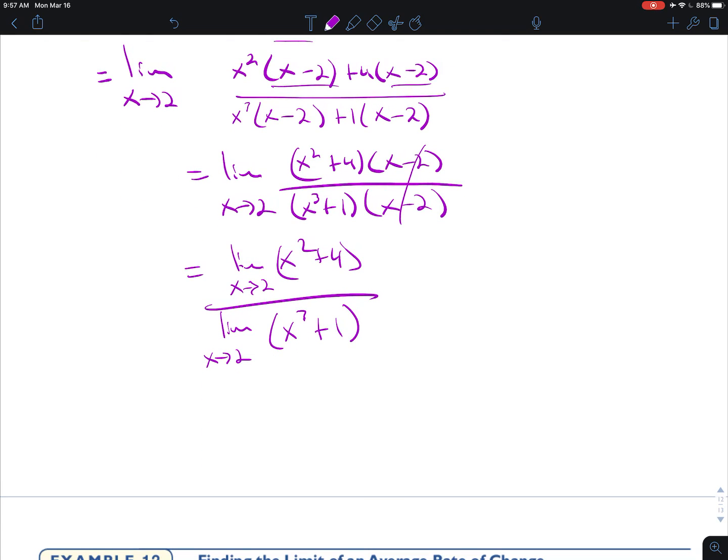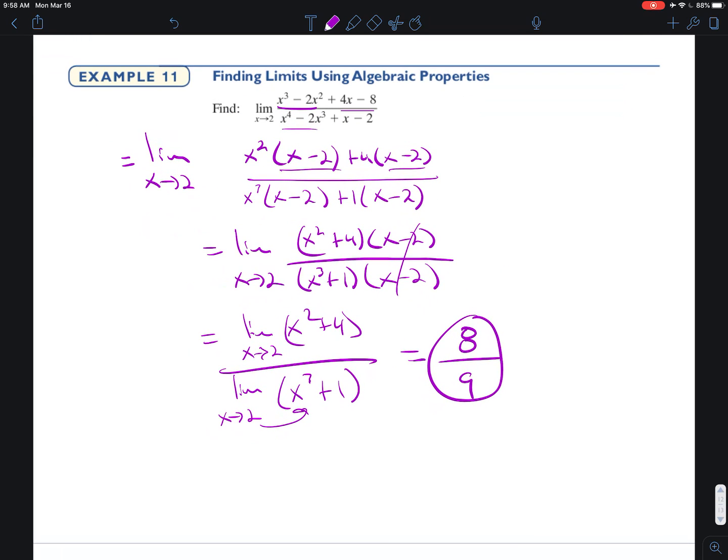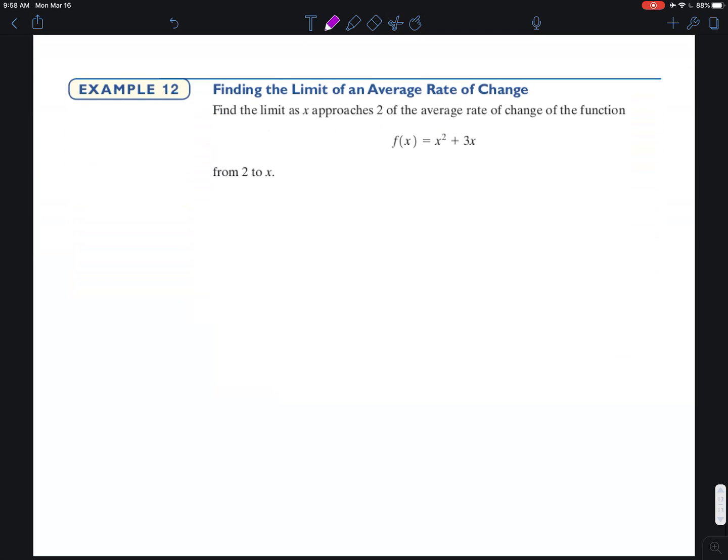And if you're thinking that that's the sum of cubes, which it is, and it has a special factor pattern, the good news is I don't have to worry about that. The reason is I'm just asked to evaluate this limit, and as long as I can plug a 2 in there and this thing doesn't go to 0, I'm fine. It goes to 9 in the denominator. The numerator, when I evaluate at 2, goes to 8. So the limit of that expression is 8/9 as x goes to 2. So we needed to factor to avoid the dividing by 0 problem. Once we took care of that, there was no extra need to factor with any special rules.